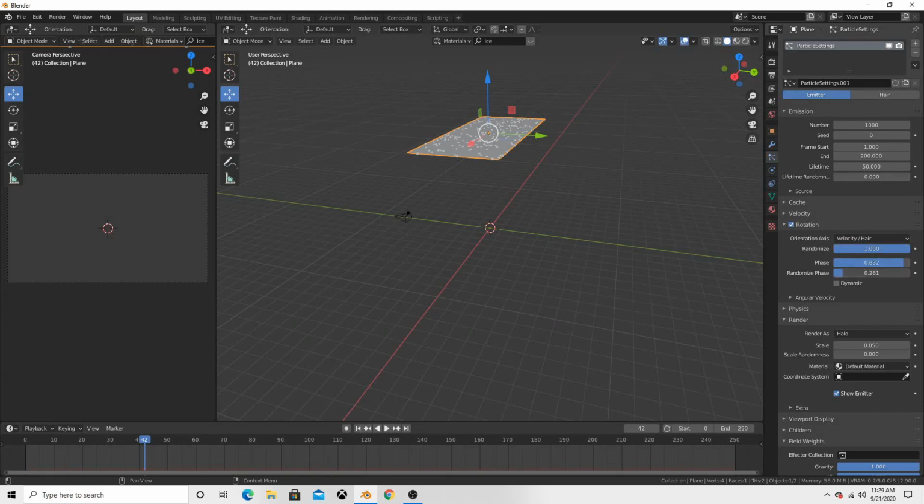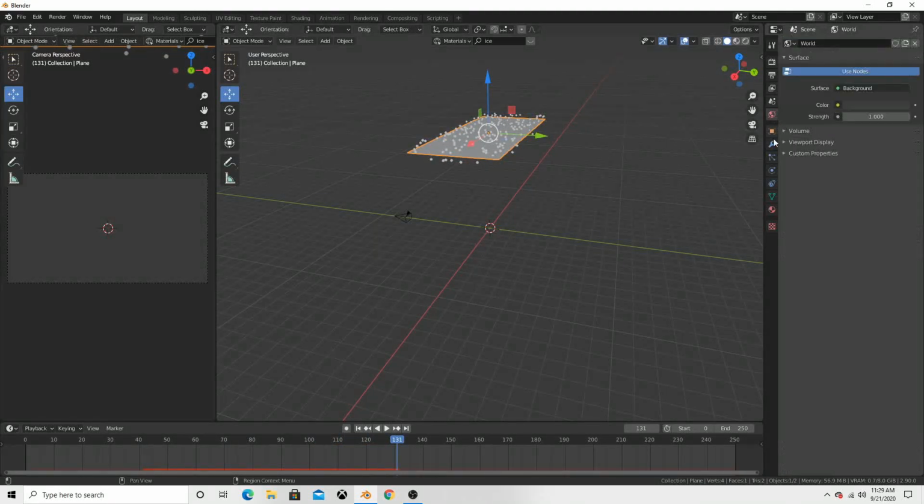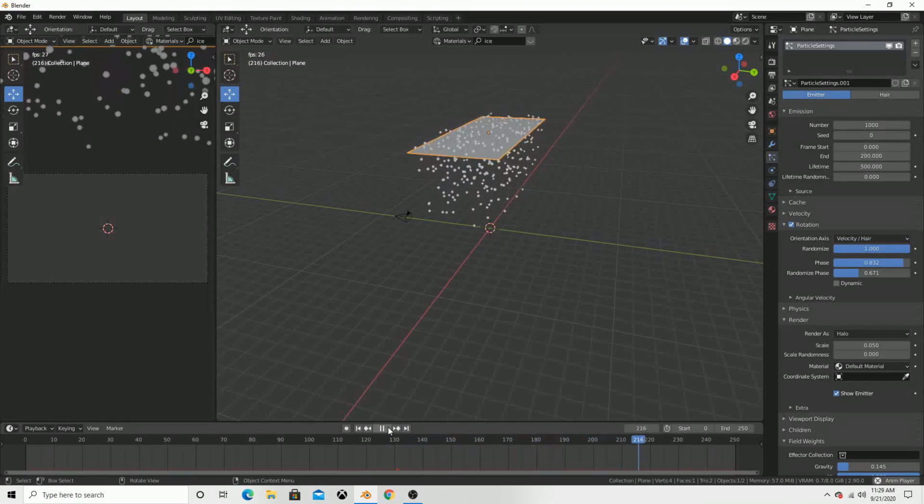Next thing I do is assign the plane with the particle system. I play around with the particle system first just to get the simulation right, changing the life value and the number of particles. I think I end up with 500 frames, 5000 particles, and they start emitting from 0, and the lifetime of the particle is 500 frames, just so they don't disappear right in the middle.